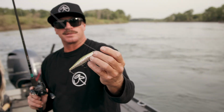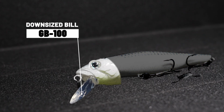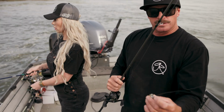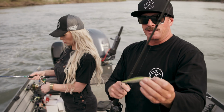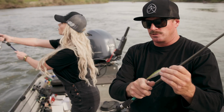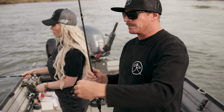We're throwing that GB 100. This is a spoon in the front, make it sink, or what is it? Yeah, so that bill right there allows this bait to dive down and get very erratic. When I jerk it, it jerks left, right, left, right. This bait will dive about 8 foot. It dives a lot deeper than a lot of standard jerk baits. It comes with a Mustad size 4 hook, which is a great hook out of the package. You're not gonna bend those hooks out. Super durable, super strong. We got it in 17 colors. It's a badass bait.